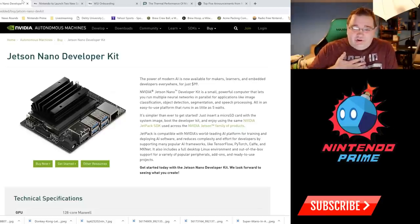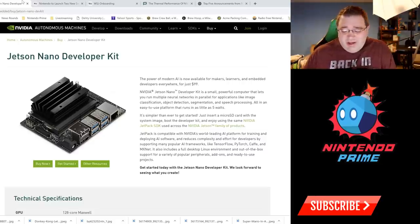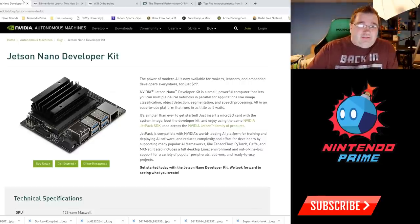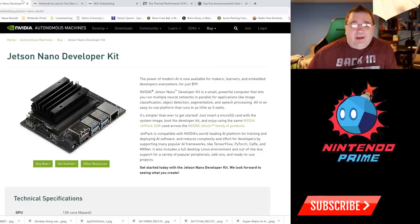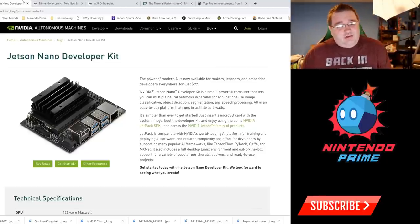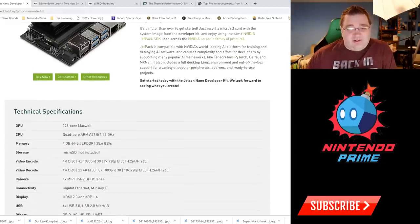Now, for those who don't know, the Jetson Nano Developer Kit is one of three different developer kits that NVIDIA is releasing. You can actually buy this thing right now on Amazon. It is an AI-based kit. It is designed for robots and all that stuff. And essentially, it uses a Tegra X1. You can go down to the technical specifications and see the 4 GB, 64-bit, the quad core ARM A57 running at 1.43 gigahertz, etc.